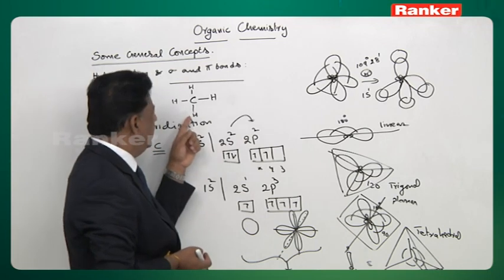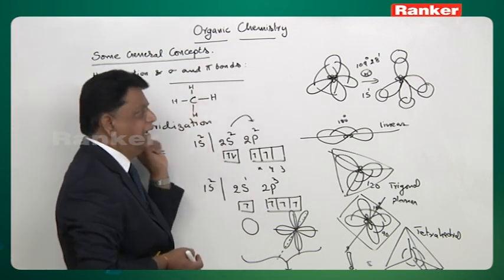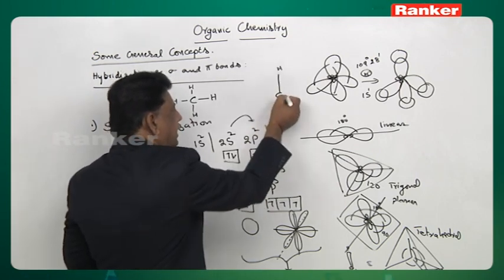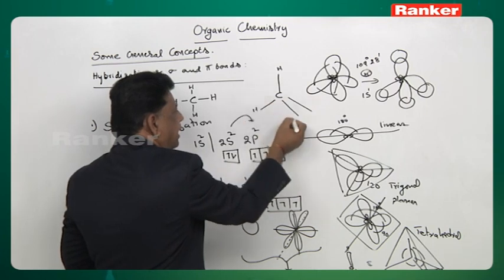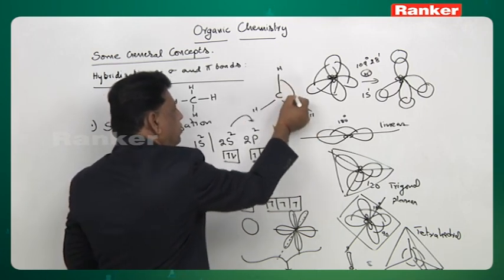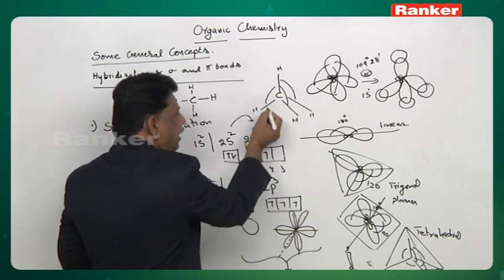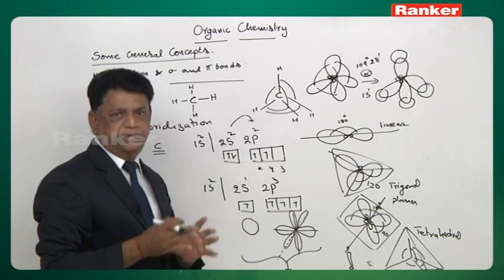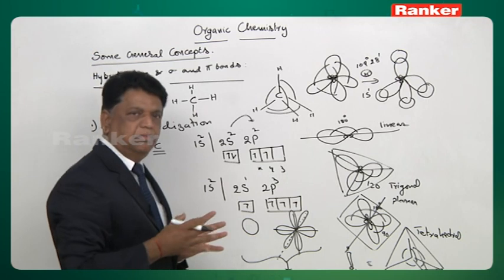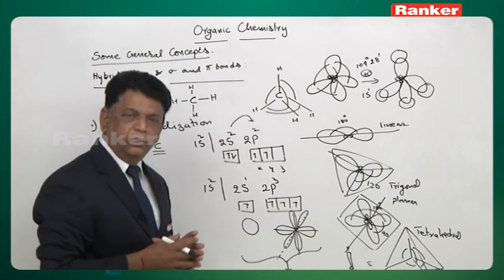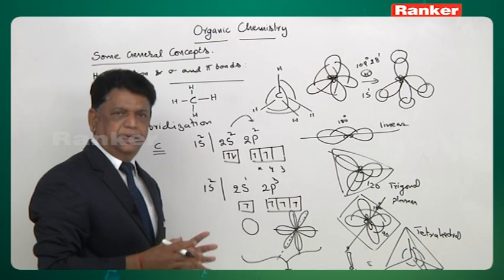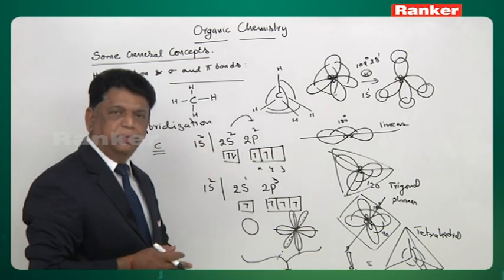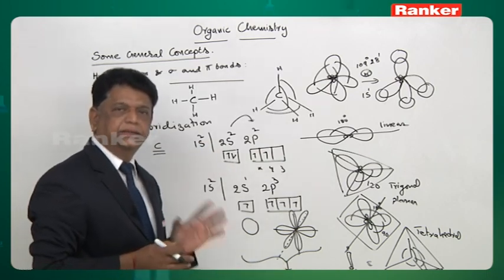Now if you write it like this, it looks like only 90 degrees, but actually the methane molecule will have one hydrogen up and the three hydrogens will be like a tripod and a candle model. So whether you measure here or here or here, the angles will be 109 degrees 28 minutes. That is a symmetrical molecule, and this is what we explain with sp3 hybridization. Whenever carbon makes four sigma bonds, the hybridization will obviously be sp3.